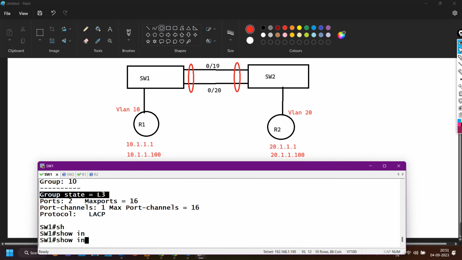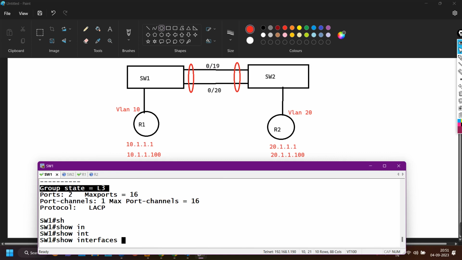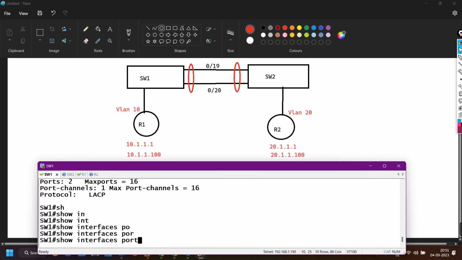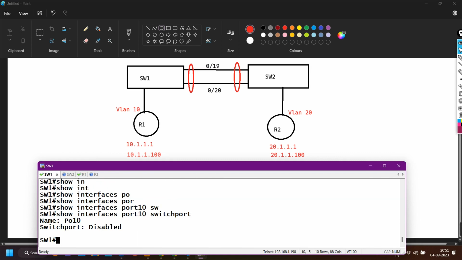So interface port channel 10 and switch port is disabled.